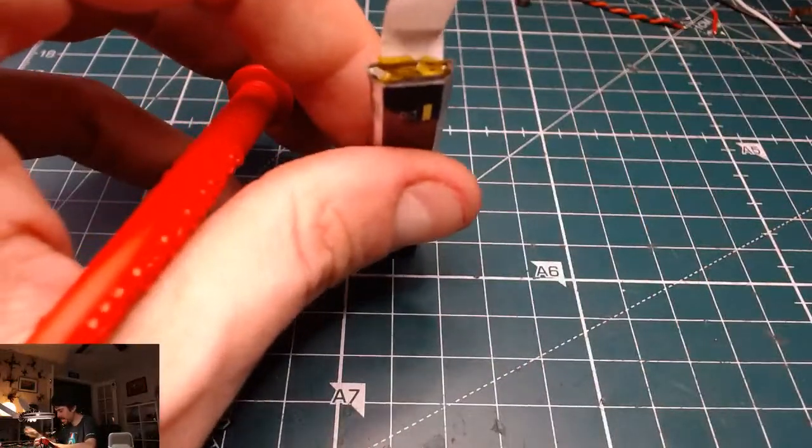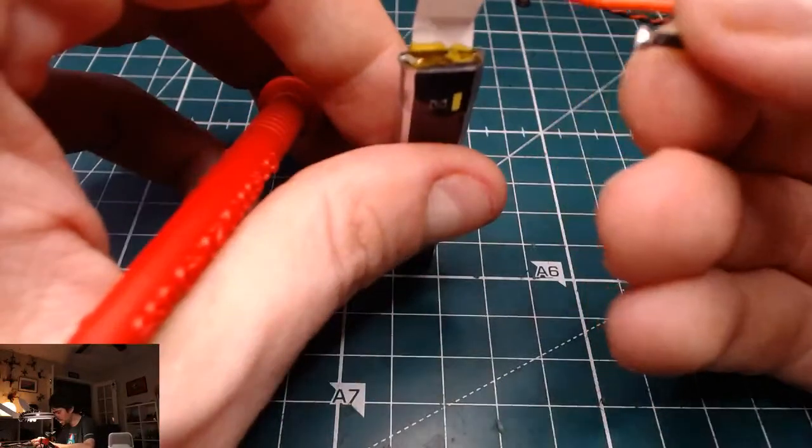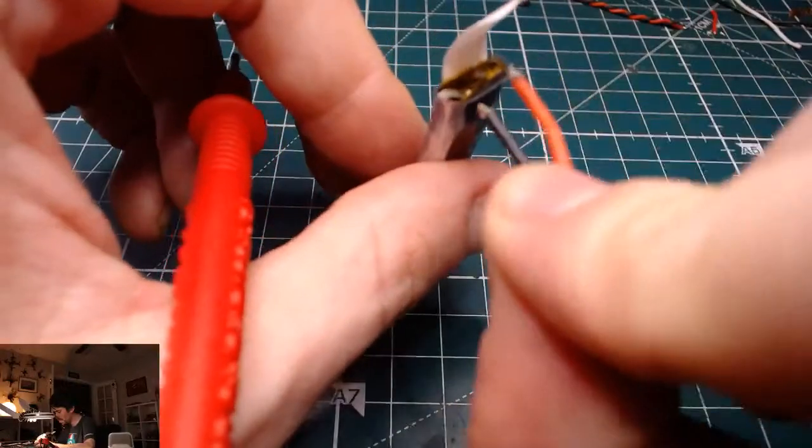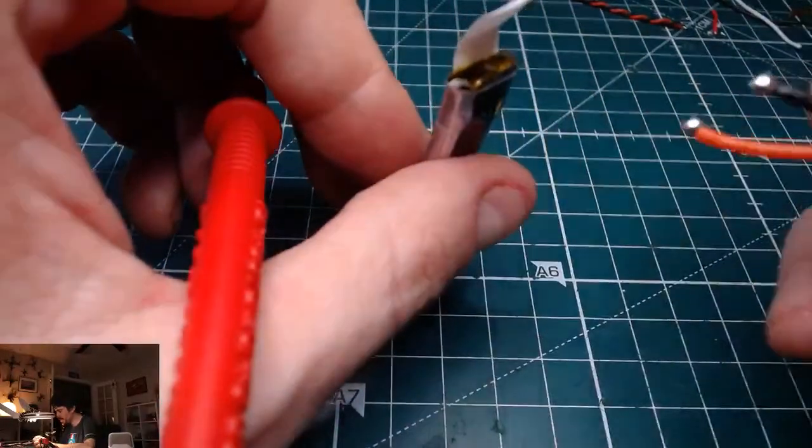Black is on the left. Ooh, wow, that took a big chunk of the pad with it. Look at that. So if black is on the left, then I want to solder them in this direction.